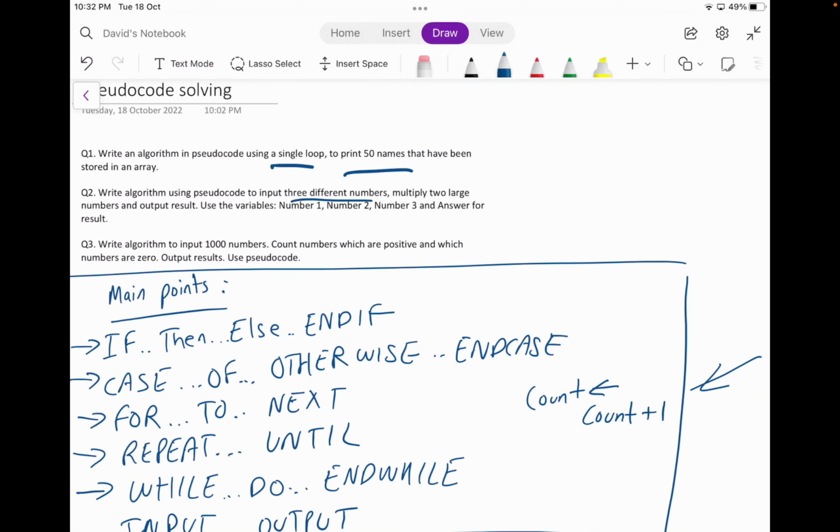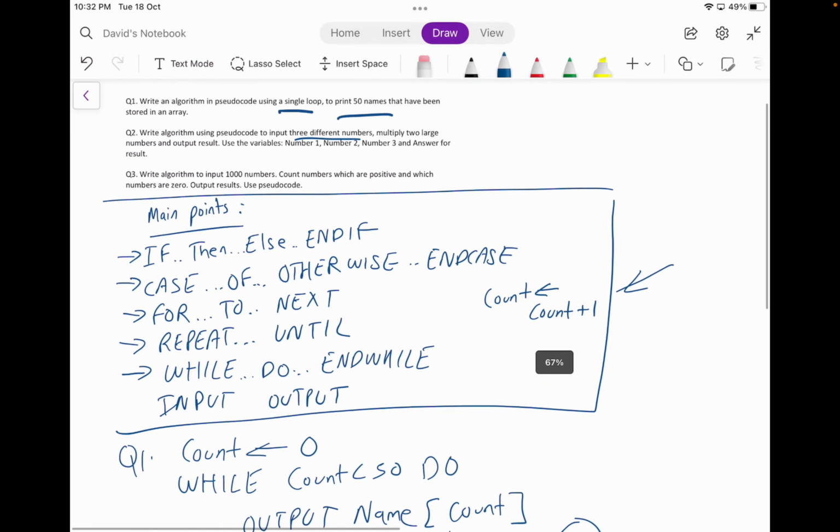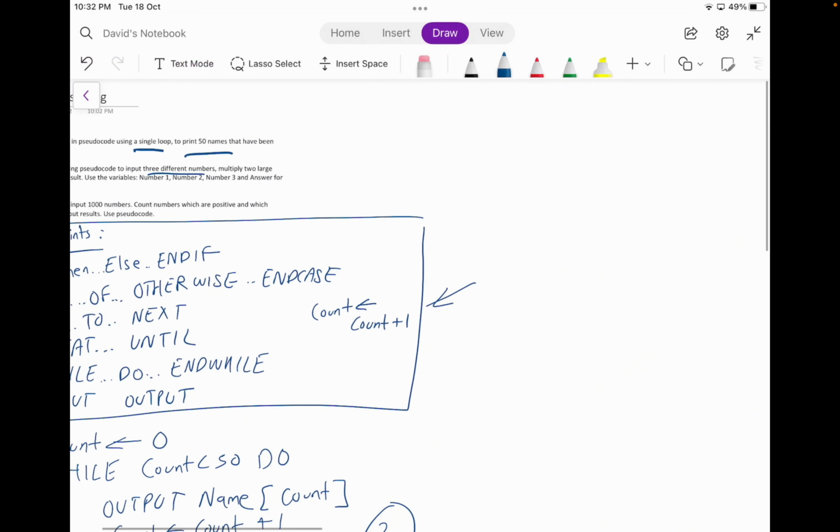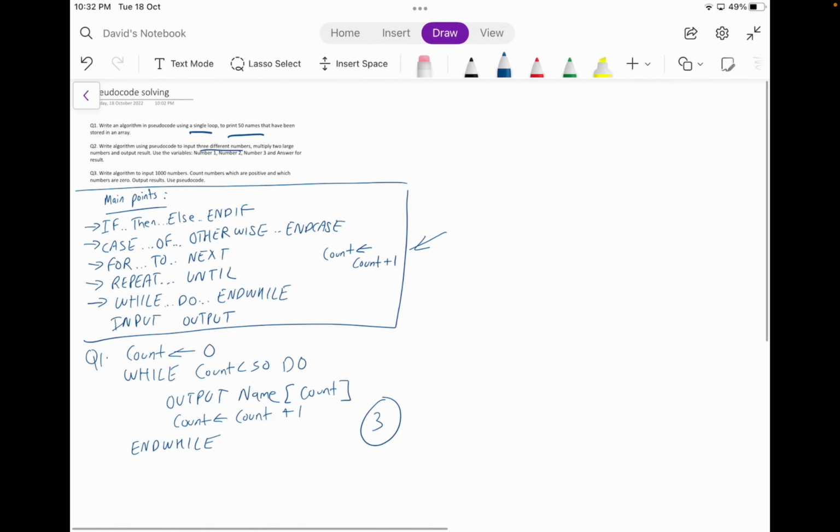input 3 numbers. So the first thing, usually when we're doing, let's say, Python programming, we just say input, right? We immediately say input something and we get it. So in this case, we're going to use the same thing. We're just going to use input number 1, number 2, and number 3. So what I'm going to do is show you guys how to do that. So let's just write down the basics of what the question's asking us.